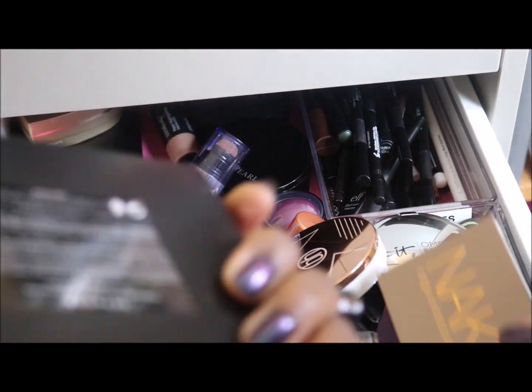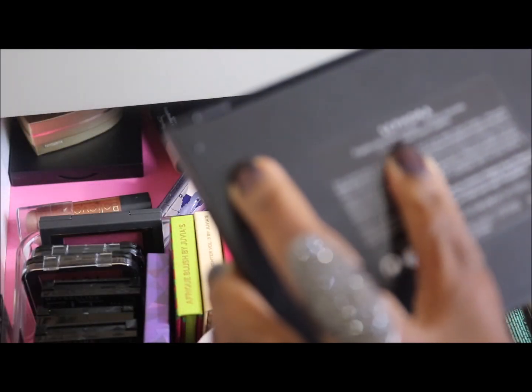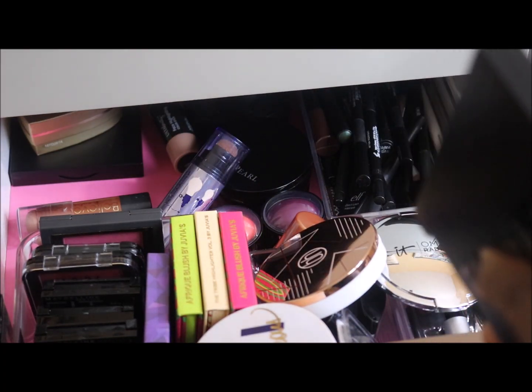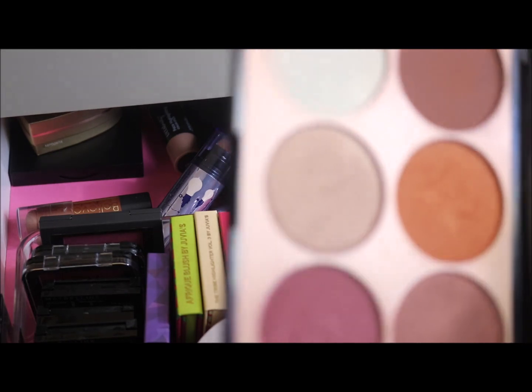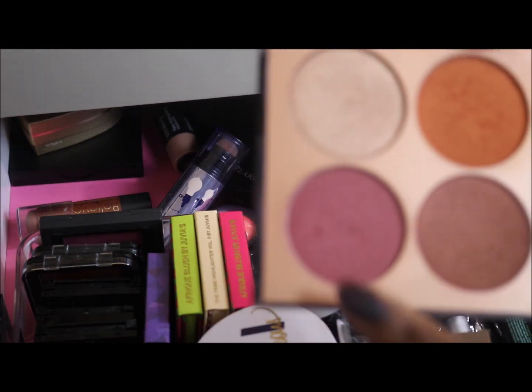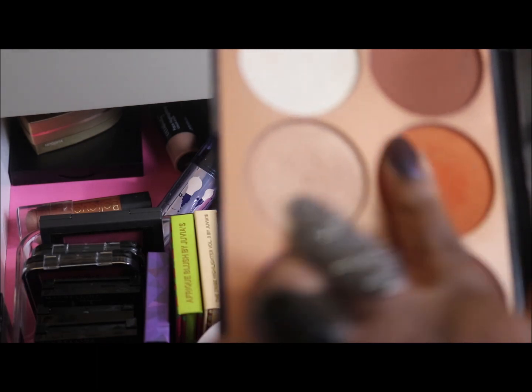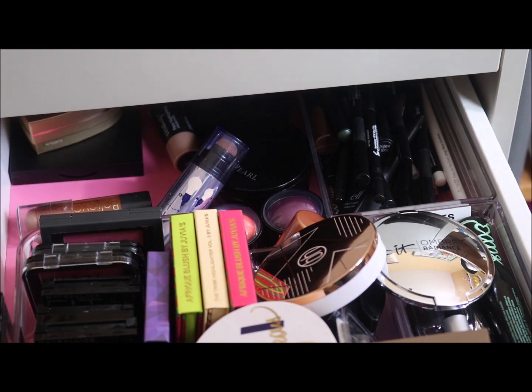this palette from Sephora? It is the Spice Market Blush palette. Oh, this is perfect. Let's see if I can open it. Yeah, I'm going to love this. I'm going to love that berry, the shimmers here. Ooh, this one. Now it's getting a little dry, so I do need to pull this and get some use out of it. Feels a little chalky. So that is gorgeous. Yes.